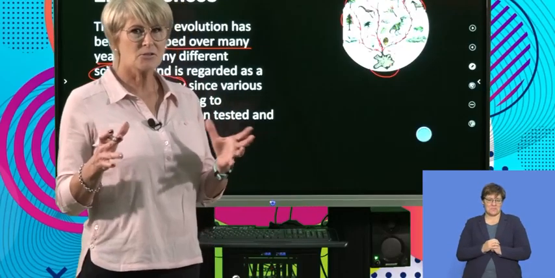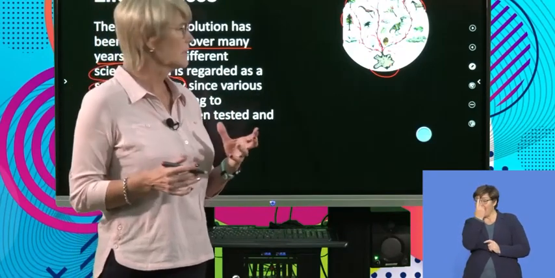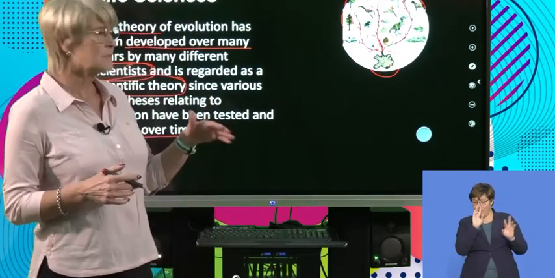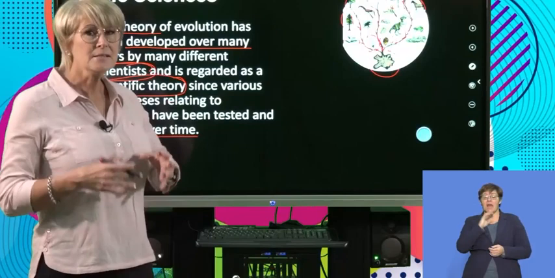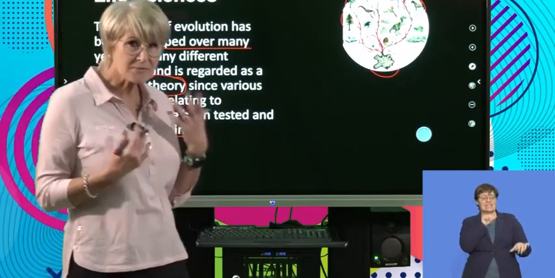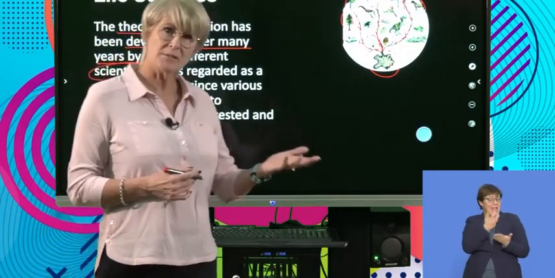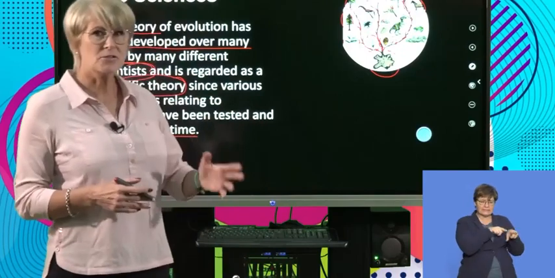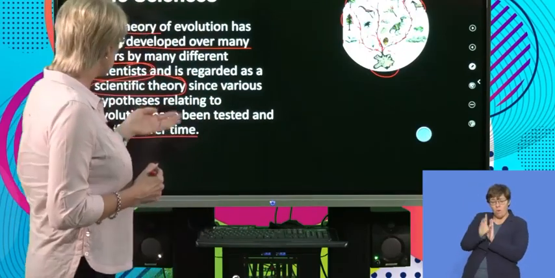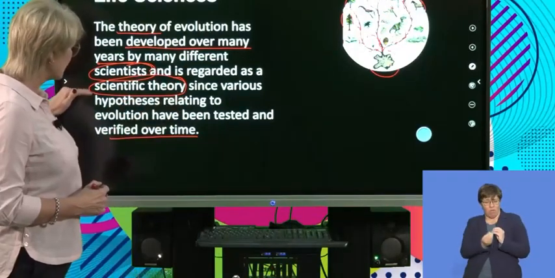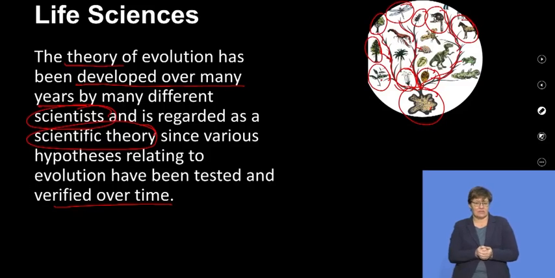I hope you are understanding the difference and you understand what evolution is. Just to summarize quickly, the theory of evolution is a scientific theory because it has been developed over time using evidence, hypotheses that have been tested, facts, and laws. It is supported by all of this evidence, and therefore we say that evolution is a theory, a scientific theory.